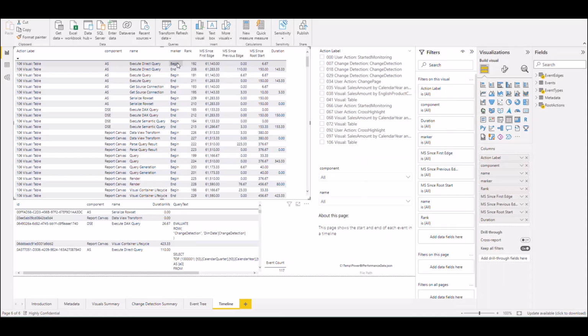But the good thing about this one is that it will give you the beginning and the end of each and every step of what's going on, so that at least you can see the timeline of what's happening. So you can again sort your visuals, sort your content that you have here with rank markers. You want, of course, to see the beginning and the end, the component name, so that be it analysis service, DSC, or report canvas, and then the slicer, whatever we have there, the beginning and the end, so the previous edge, the root edge, and the duration. So it gives you that ability to also see how the progression is going throughout the loading of your Power BI and the loading of your visualizations.